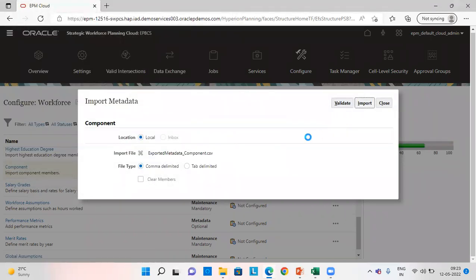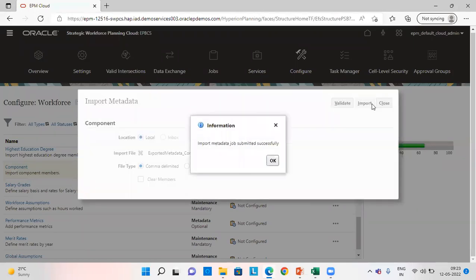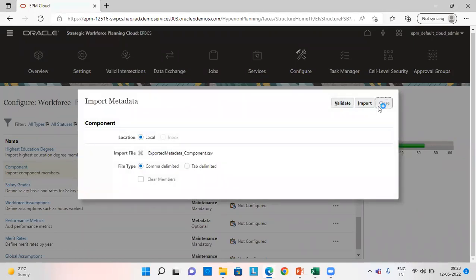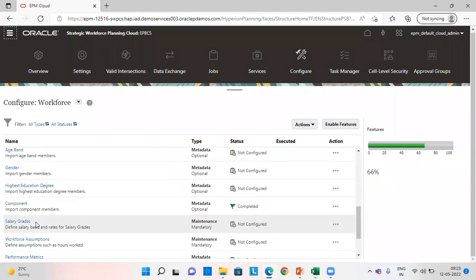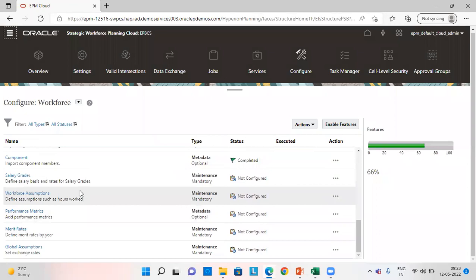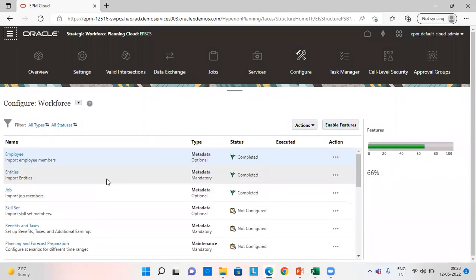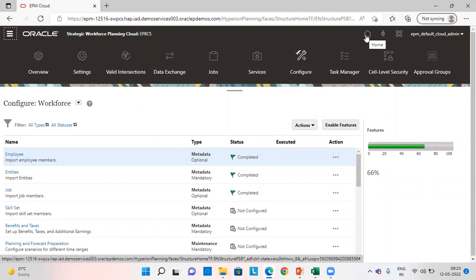Validate, import and close. So after importing the metadata, what I'm going to do is set the user variables.